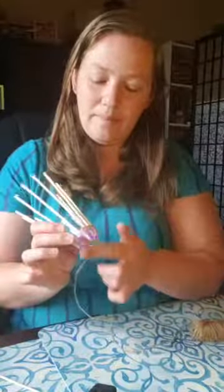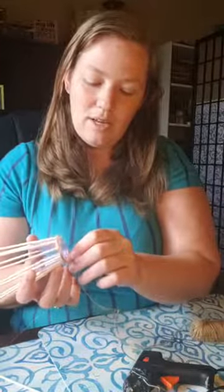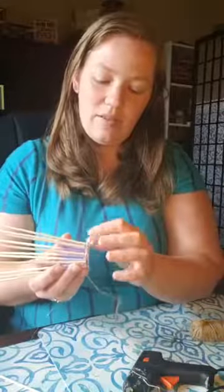You want to get it as low as you can, but you don't want it going past the bottom, not over that lip. All right, glue all the way around. Make sure you get it on top of the sticks as well as in the bumps. You can push it down into the bumps, or you can just worry about the sticks. It's really up to you. It didn't look any different to me.